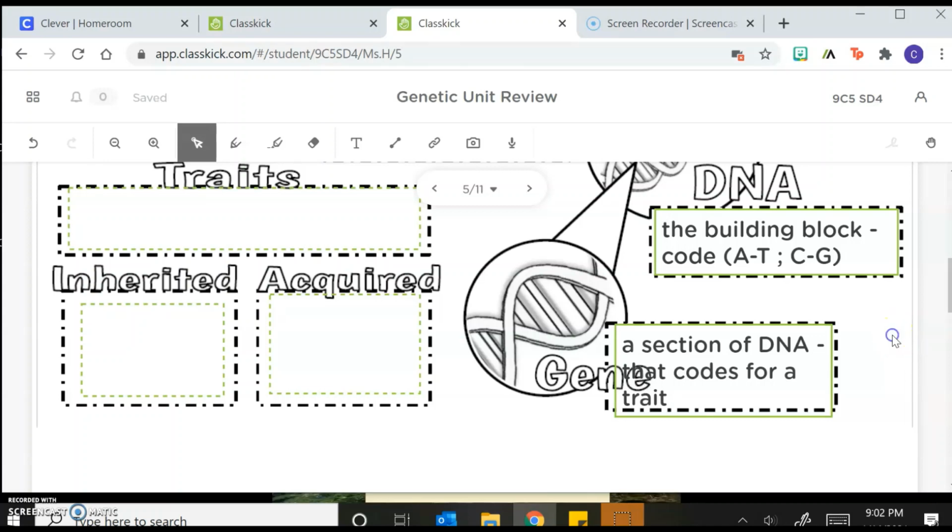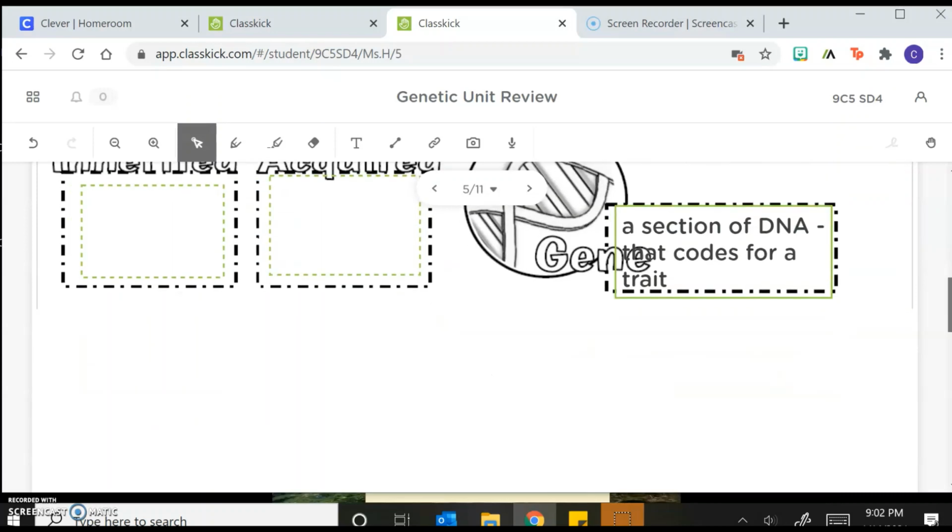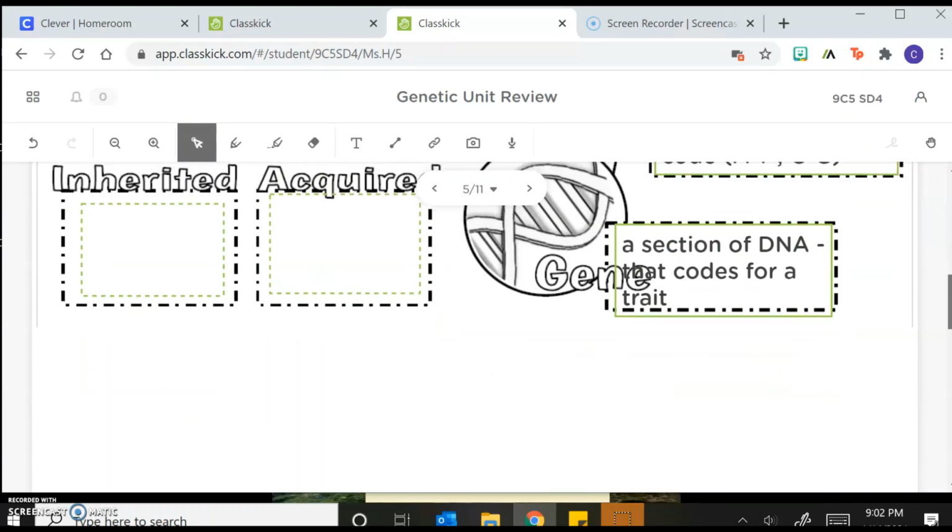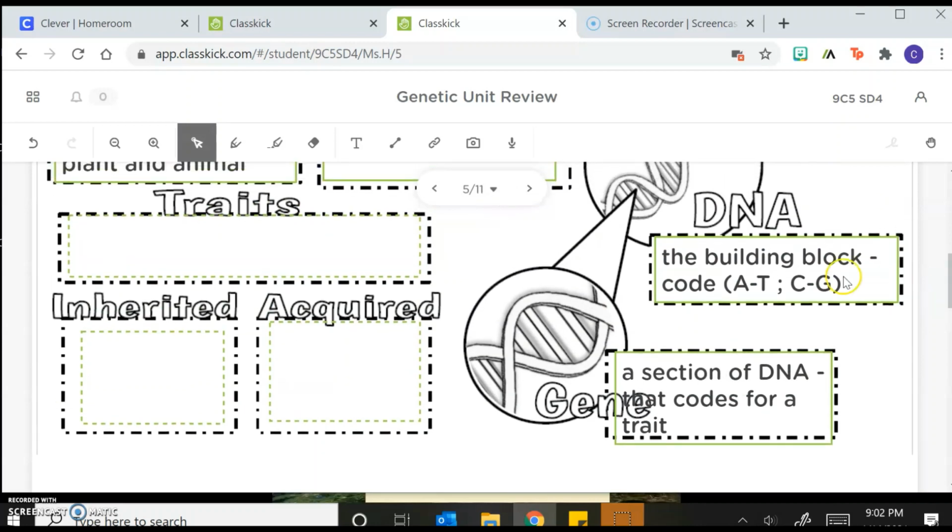Now, the part that says what you're going to have, that's mom and dad, and you got an allele from each of them. And we know alleles come in pairs, one from mom, one from dad. Those alleles make up your traits. Those are your physical characteristics.